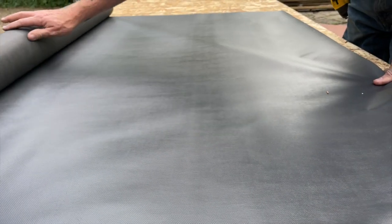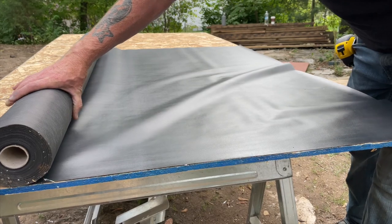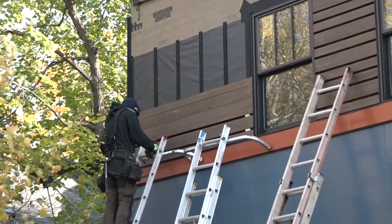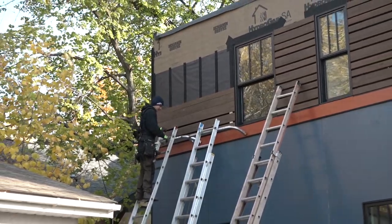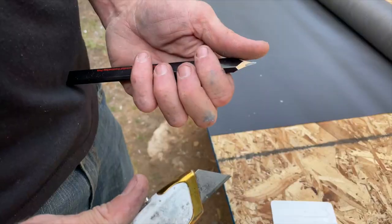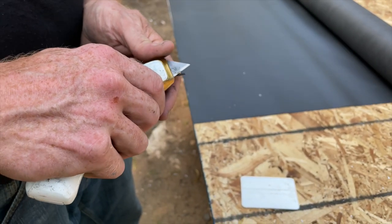With the rough openings flashed, it's time to install the InvisiRap UV. It's not really invisible — because otherwise how would the building inspector even verify that it's installed? It's called InvisiRap UV because behind the open joint cladding system, it disappears just like it should. And it's also highly UV resistant, so it won't break down from exposure to sunlight. While cutting the InvisiRap UV, Saul does his best to hide the Pro Tradecraft logo on his pencil, but he can't hide it forever. He uses the edge of the table as a cutting guide, which is pretty smart, and then he staples the WRB into place between the windows and the upper half of the house.